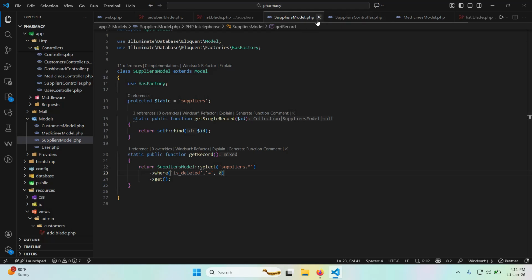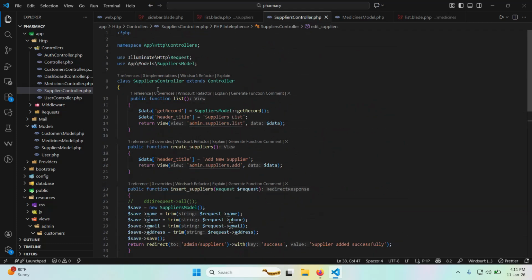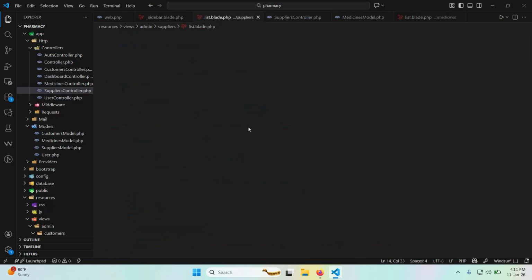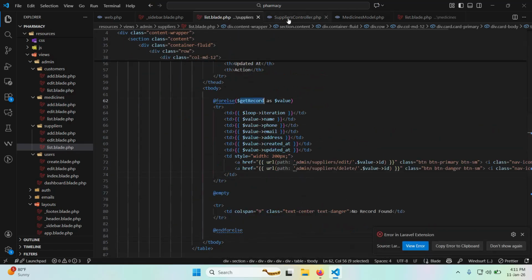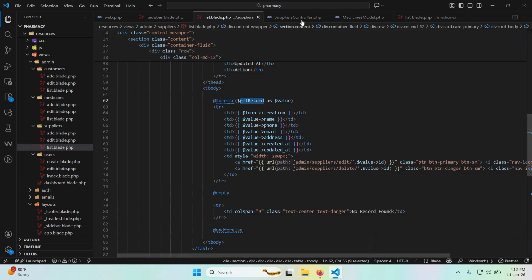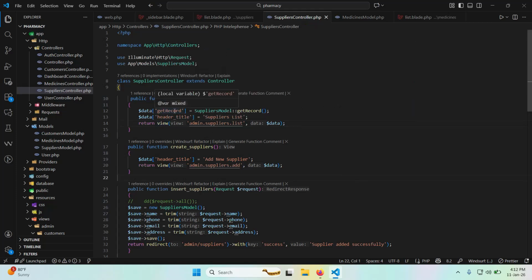Then after that, I created the controllers. In the controllers, you can see I created that controller, then listing all this list method. I created this, get record, then header title. Our list.blade.php here, you can see that I've used this variable get record, which is here.